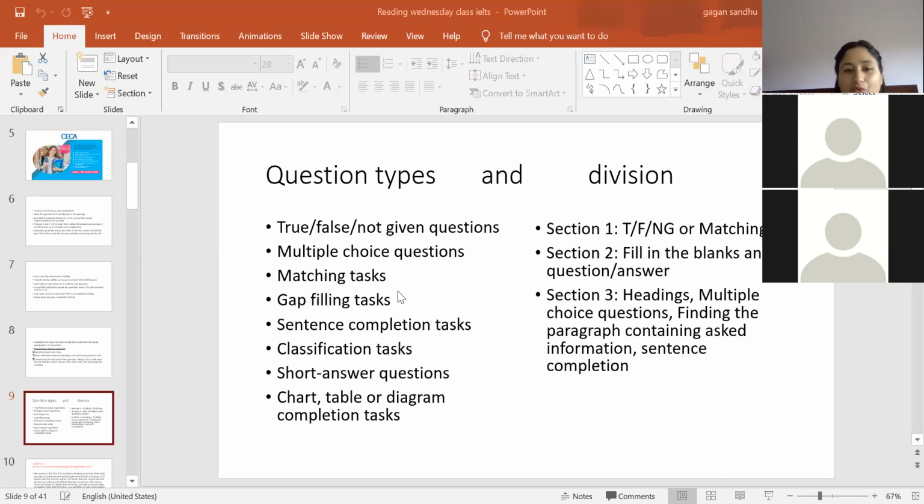Come to the box given with the options and match the synonym of this word. You can pick your answer from the box only. You cannot pick the word straight from the reading and fit it into the gap if the options are given with the fill-in-the-blanks. If there are no options given, then you can only pick the word from the passage itself, as it is, and fill that gap, writing that answer.